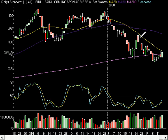But one thing we do want to focus in on is the Baidu chart, where you had this sideways to slightly up pattern. We closed above the 200 moving average today on that big push late in the day. The question now looks like we're going to gap up in this range somewhere up here. So we need to close above this 20 moving average and maintain it on Baidu, and that's going to be the key going forward on that stock chart. All right. So should we gap up and sell off and close back on this 20 tomorrow right around here, that would be a bearish sign, and you could look for another down move. As long as we close above this 20, then again, just like any market, you're going to look for a consolidation pattern or continued move up. If it doesn't do that, then you look to go on the downside for that stock.